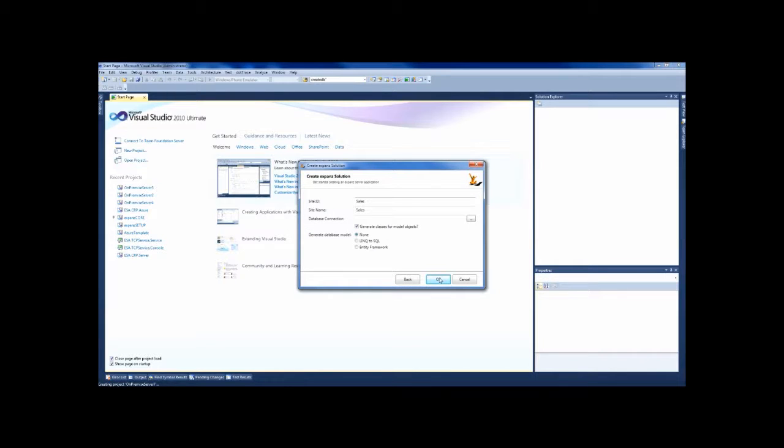Next, we specify the database connection. Entering a database connection isn't mandatory, but it's convenient to configure that connection here. If you do not have a database yet, the Expanz runtime creates a database for you if you have permission to do so. Let's also choose to generate the entity framework objects and context classes so we can perform LINQ queries. Click OK.